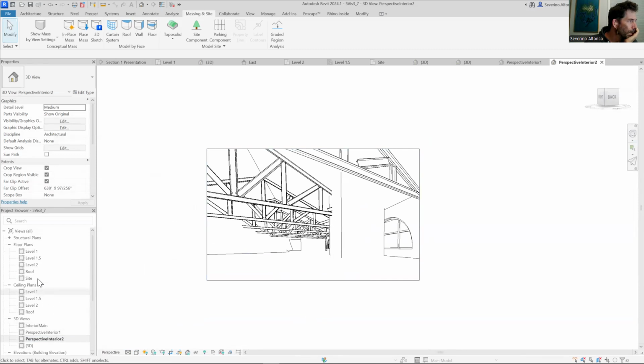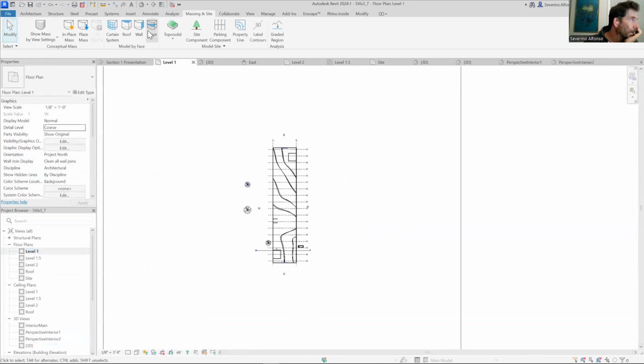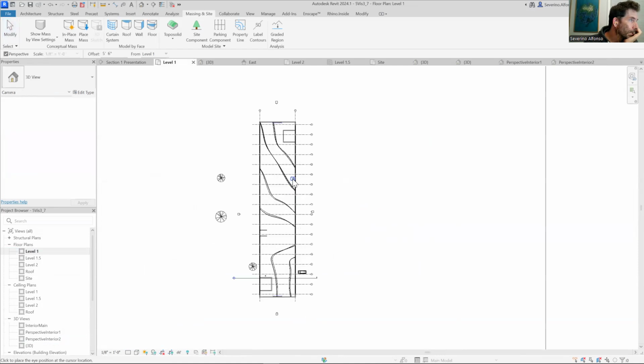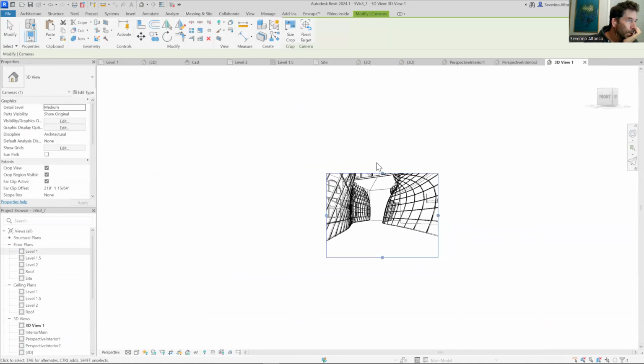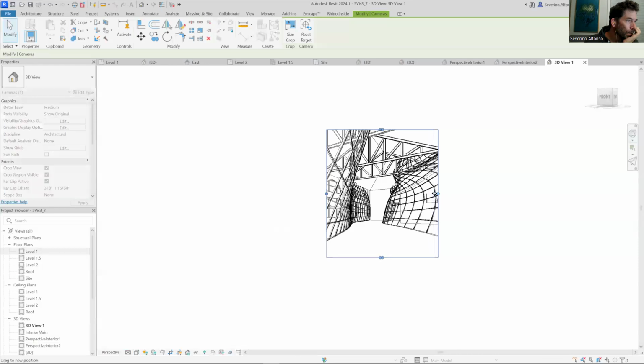You can do the same duplicate, or then you can go to different views and take a look at what's going on. So you can put level 1, camera, go from this point outwards, and you can expand these things to be whatever you want it to be.